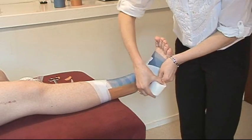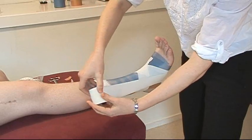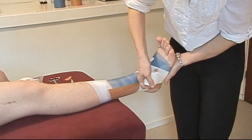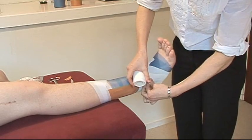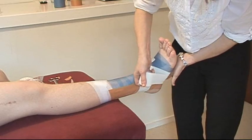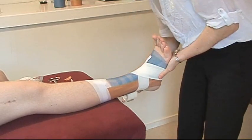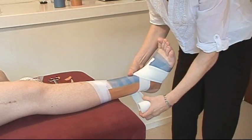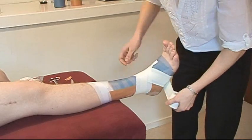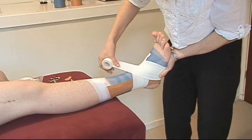Again, this is coming to the end of the bit that I've just unrolled, so unroll it a little bit again, roll it up gently, and we're going to apply our own tension, and try not to pull on the tape, try to actually apply the tension equally by pulling on the roll. Again, we're just enhancing that dorsiflexion, eversion, coming around. Remember not to strangle the Achilles, come around the front, and we'll do one more, again depending on the size of the ankle that you're dealing with.